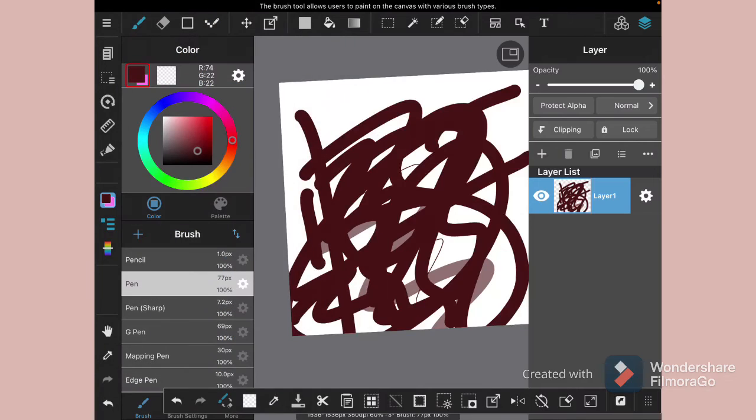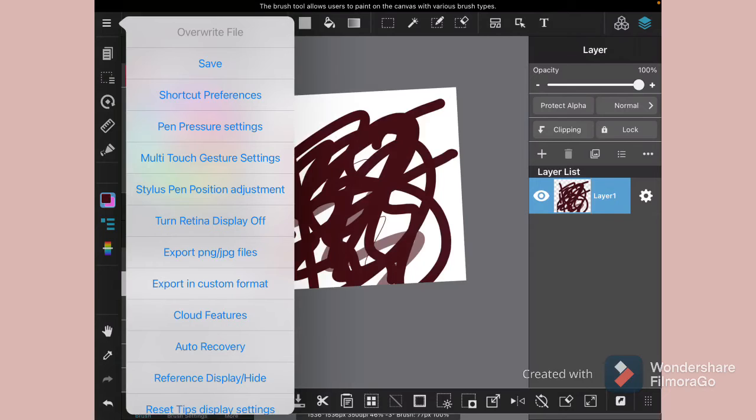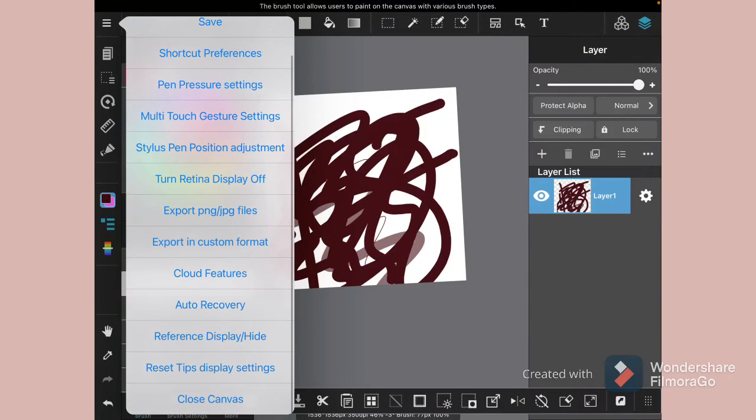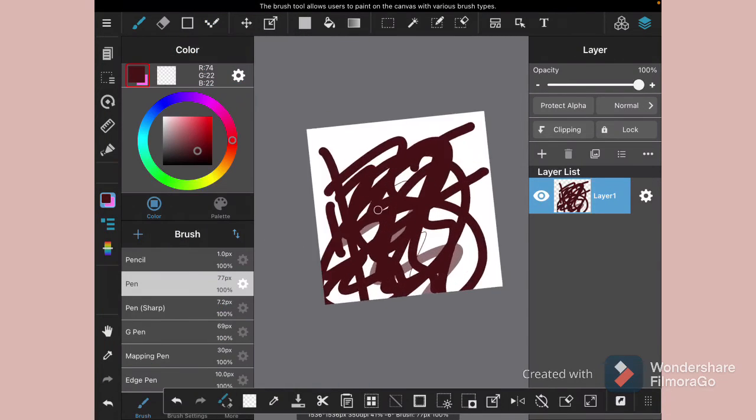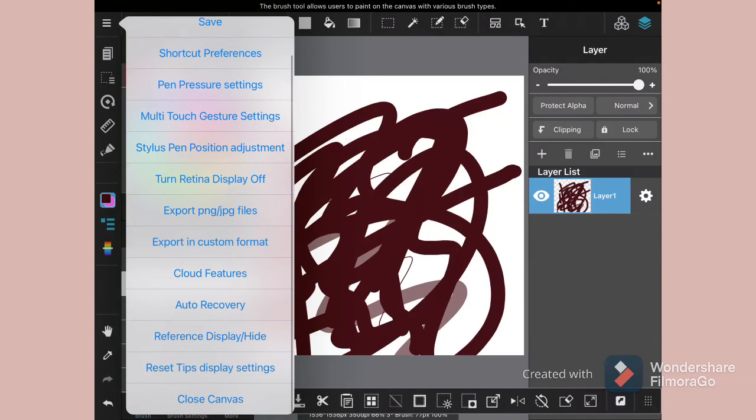You can add references here. You see the reference grid? So you can add this. The reference grid requires the creative pack update. What I do is I just have a small layer on, right on top, and I use it to refer to my thing. I know it interferes with your artwork, but it's one thing to do without pain, okay? I'm just having a look and teaching you guys about the primary features which I review.